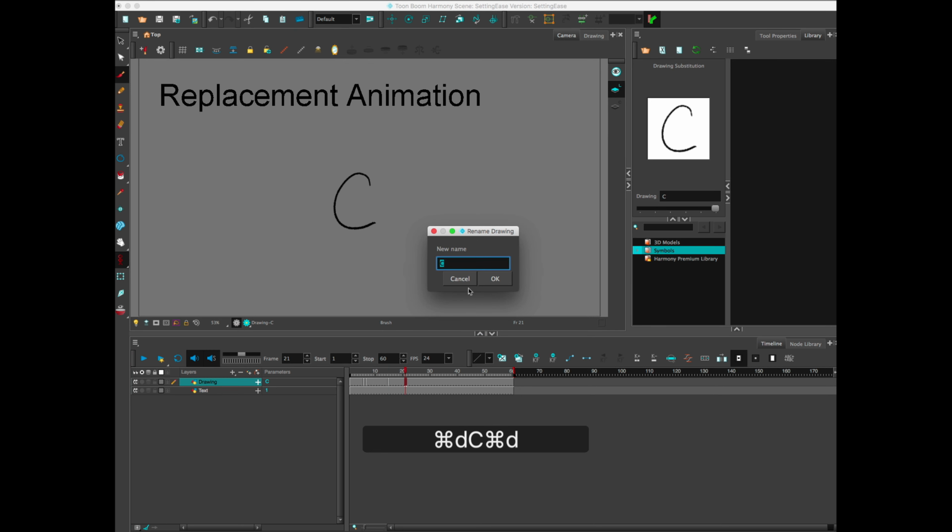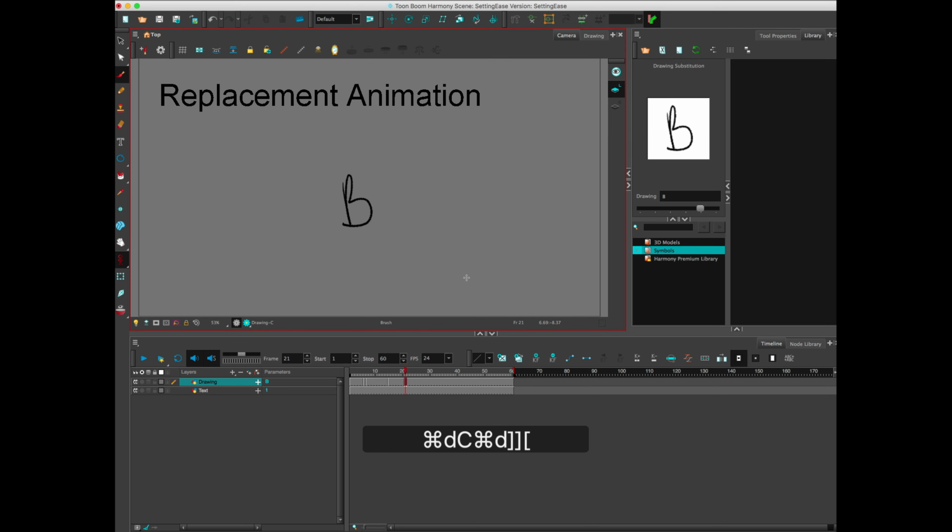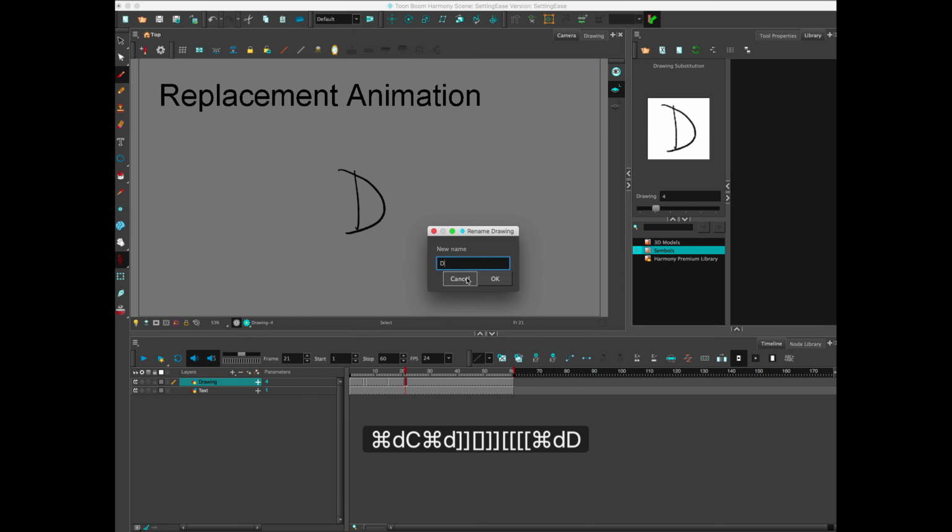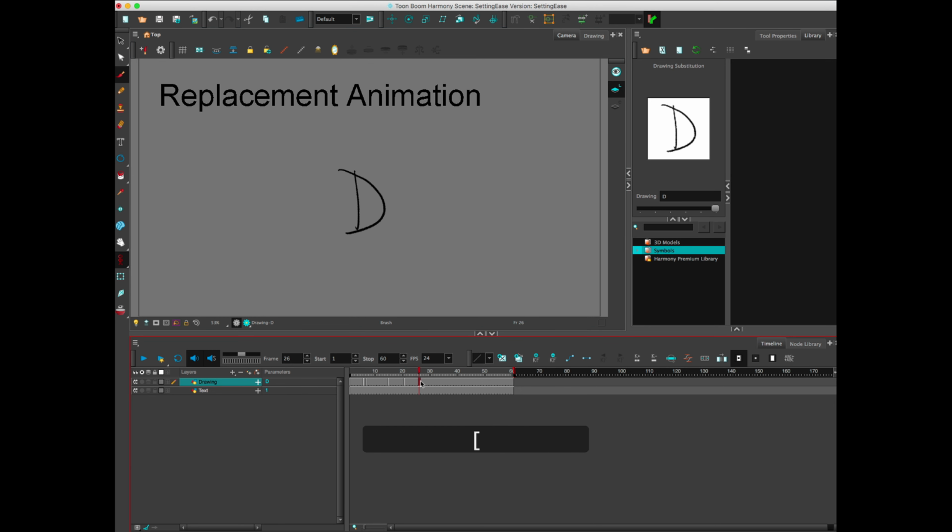This is going to be, oh, hold on. There we go. This is going to be D. And then this is going to be E. So now A, B, C, D, E. And under parameters, it says A, B, C, D. So it's not connected to the number anymore. It's connected to the name of the drawing, because that's all that was. It was just telling you the name of the drawing that you were calling up.